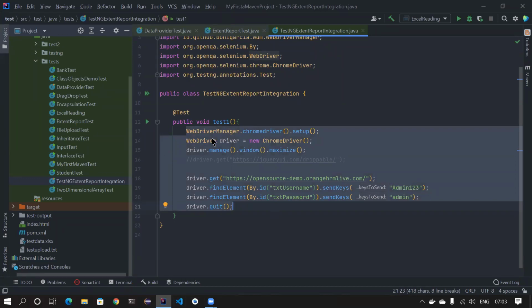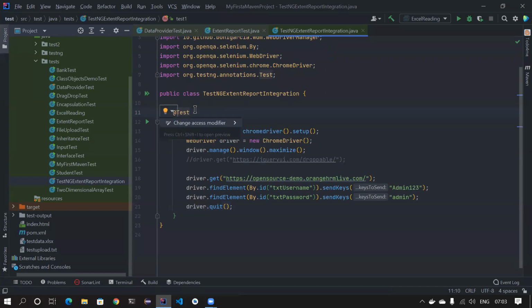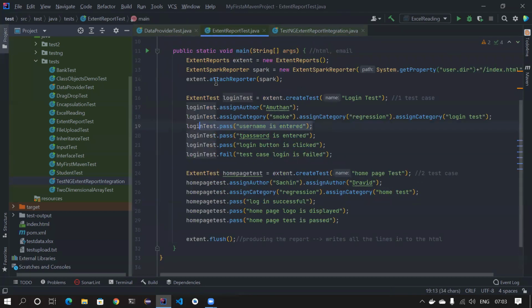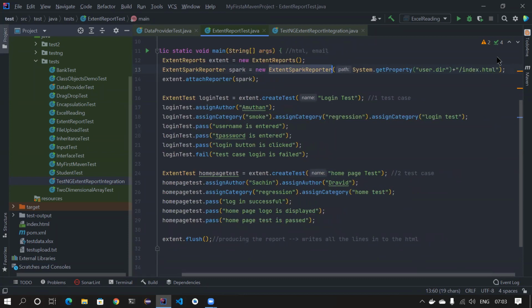But we also want to integrate this so that for every test run, it creates an Extent Report that contains all these details, correct? We already have seen Extent Reports. There is a reason why I have given a small gap here. This is before every test. Before all the tests get started, we need to tell what type of Extent Report we want. We want an HTML report, and where the file should be generated. I want to generate it in this particular location, in the current working directory.